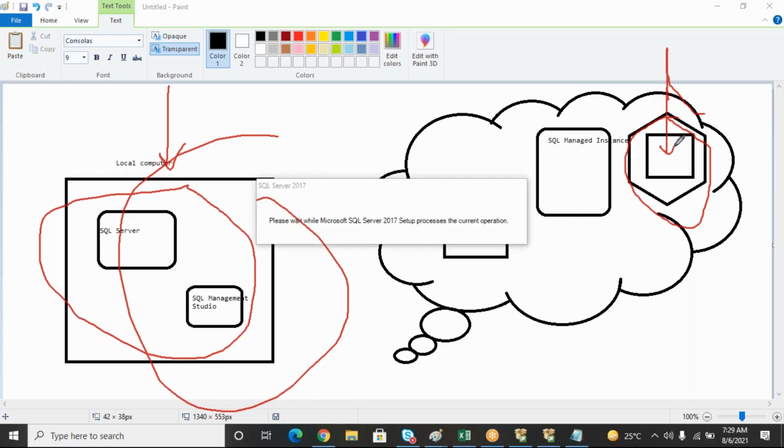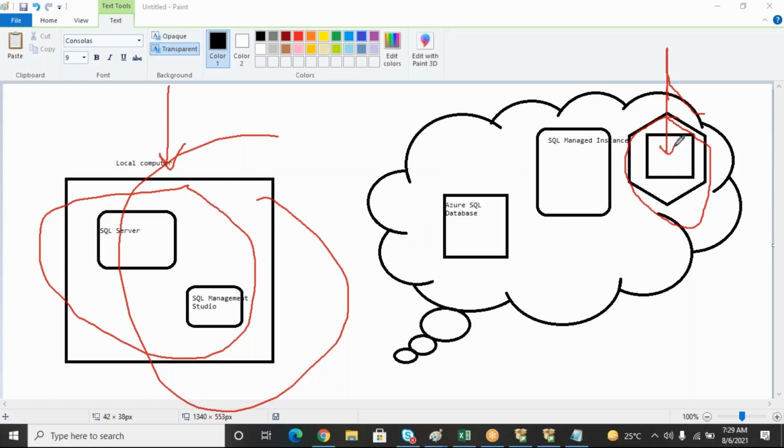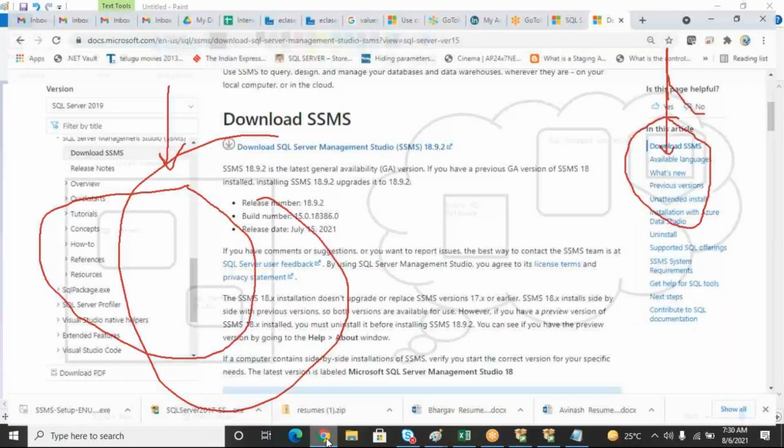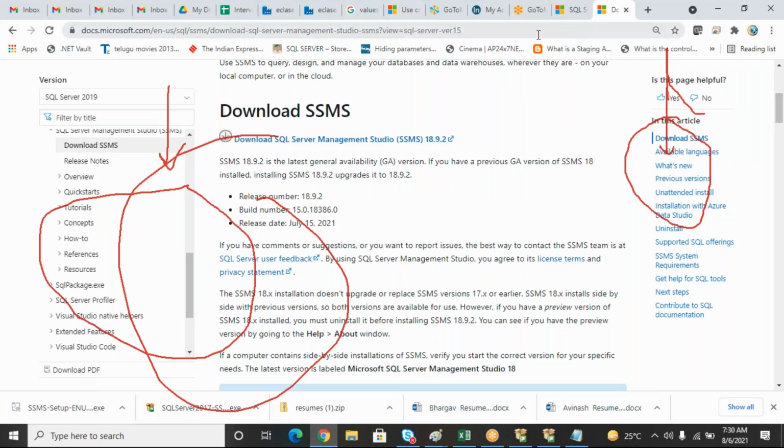All right, the next one is a virtual machine with SQL Server, or, sorry, a virtual machine alone. Without SQL Server, you can install a virtual machine, or you can install a virtual machine along with SQL Server. We have two different services. So simply go over here and log into the Azure environment. SQL Management Studio has also downloaded, and you can simply install it as well.